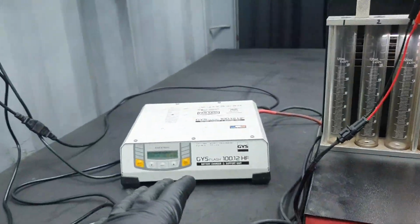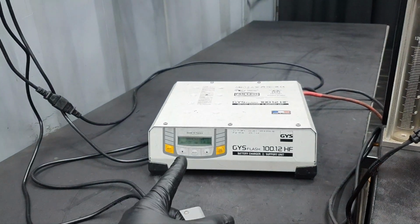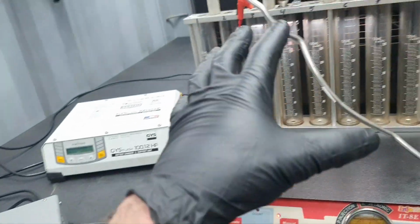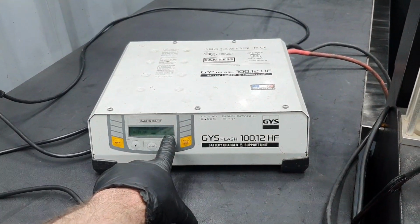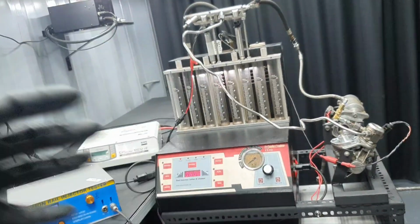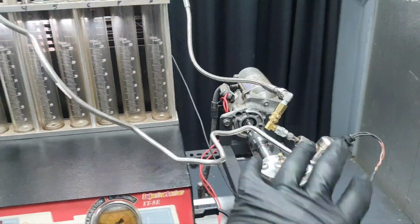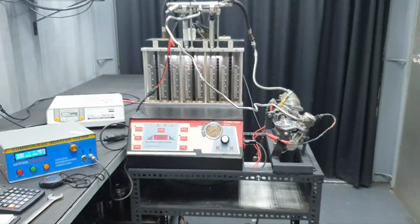Between the tests, I'm leaving the battery to charge again, because the starter is sagging some amperes. So I'm not running, for example, now it's asking 0.4 amperes, alright? When I finish a test, I'm going to wait again until the battery reaches the same amperes, and when it reaches 0.4 ampere, then I'm going to run the test again. It takes some time, that's what I'm saying. And I don't want to make a video, and it's a little bit loud, by the way. When you're not actuating the pump, it's running nice. When you actuate the pump, because it's pushing the piston up and down, it makes sense, right? That's it. Thank you very much.